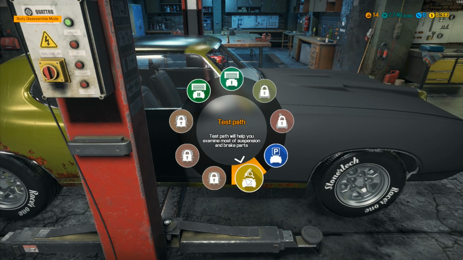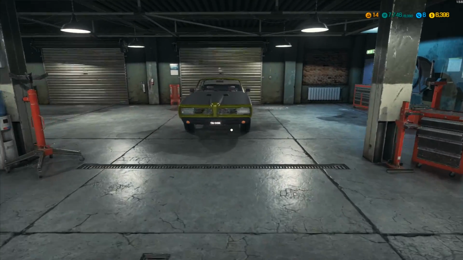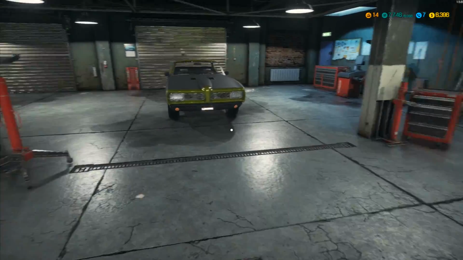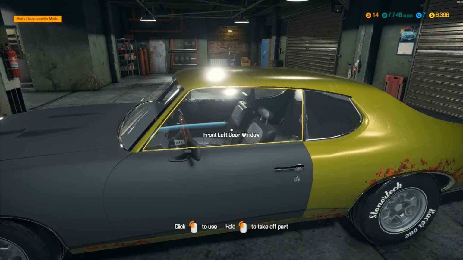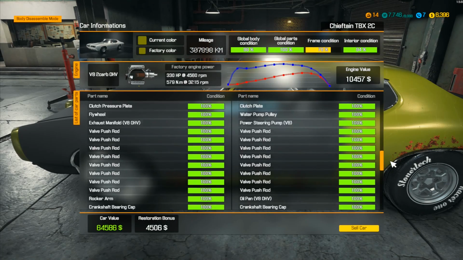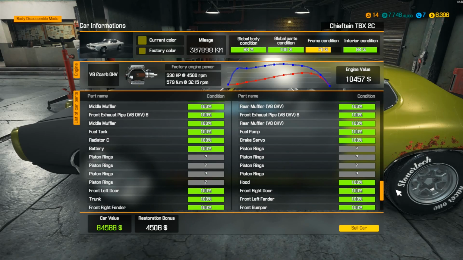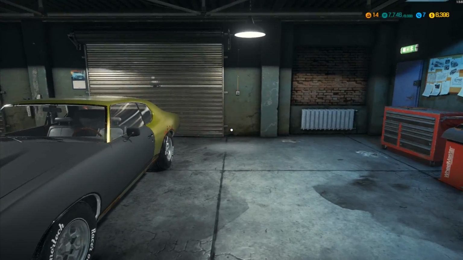Let's move to another location in the garage. Test path, no. Entrance, A. We're going to move that one over there. And then in our next episode, we're going to quickly put that one back together, and then we will see if we can take them to the track and we can test them. But I am a little bit concerned about this one, the whole piston ring thing. This is worrying me, because I definitely did those, but it's saying on here that we don't, and that might mean that I got to take the engine back apart. I really hope that I don't. It's just so much work involved with that.